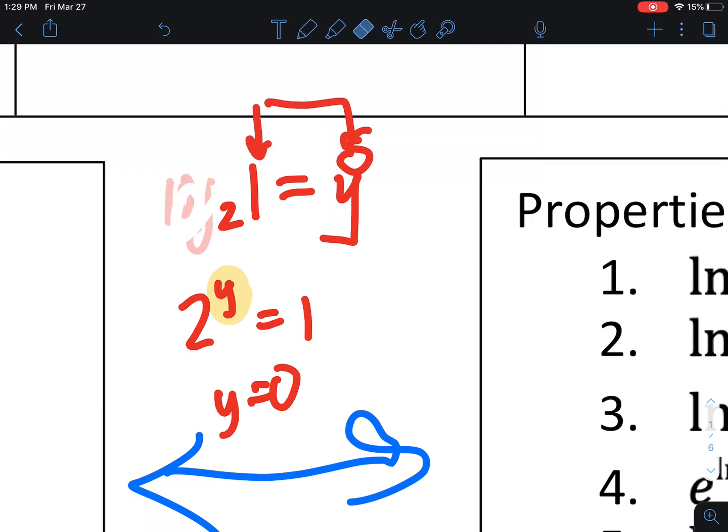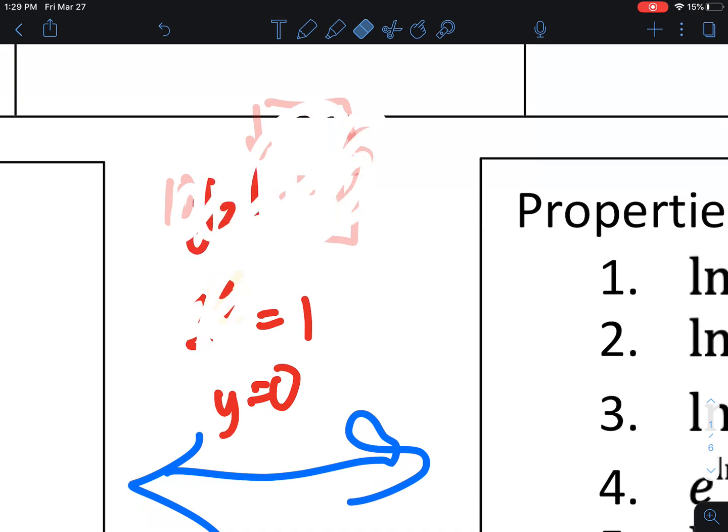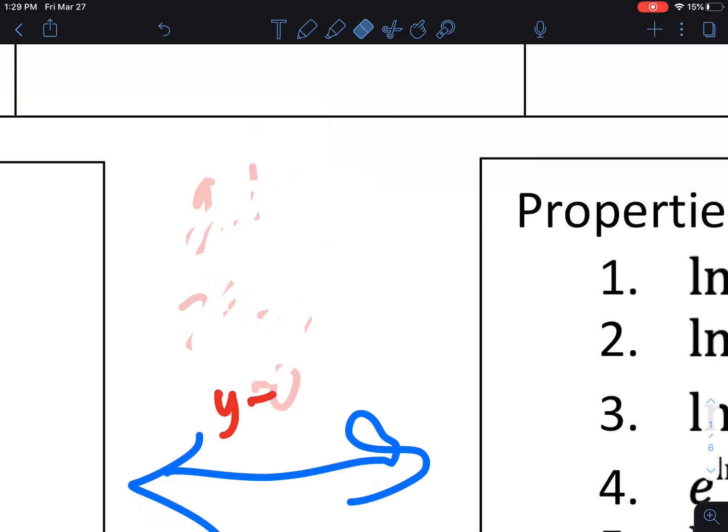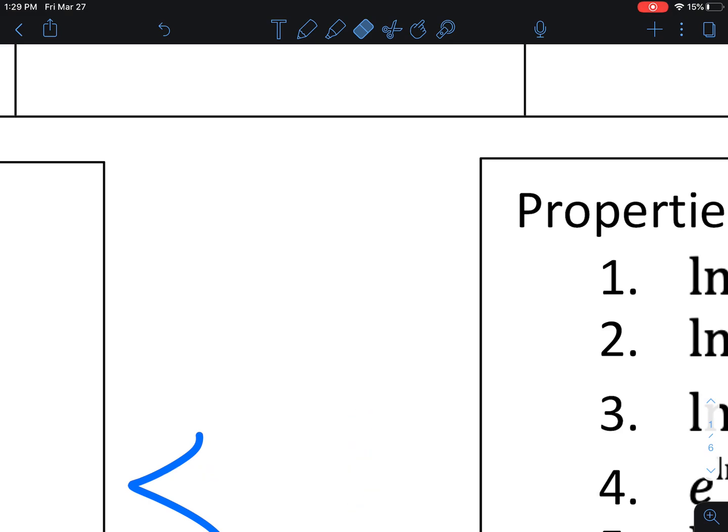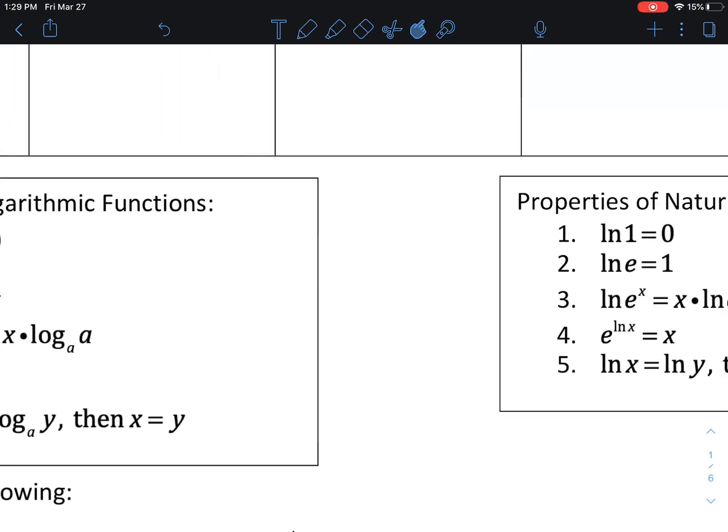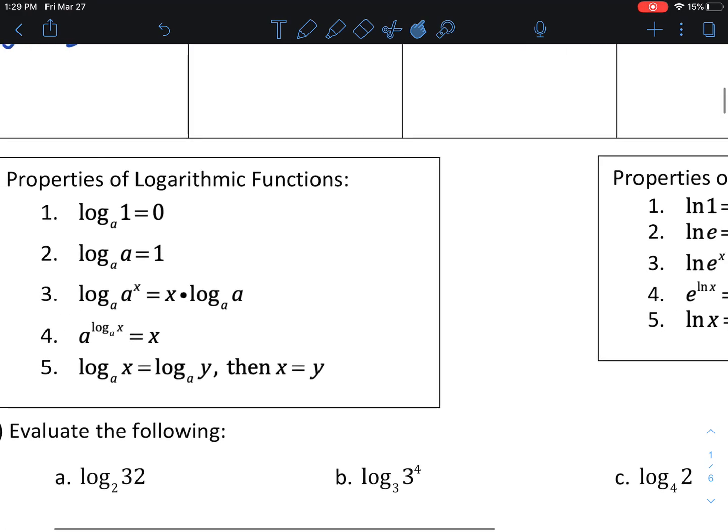Now, you're going to have these notes and these videos, and you're going to be able to look at them. Again, we don't know exactly how you're going to assess. If you assess, you'll probably need to know it off the top of your head, obviously. But that's one thing to know: the log of 1 with any base is always 0.